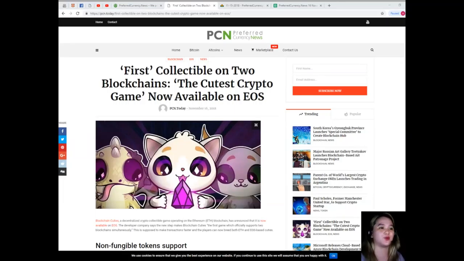So blockchain Cutest became part of the next collectible game boom. They expanded the breeding feature from the kitties to the other animals, including lizards, puppies, bears, and fantastic creatures. Each non-fungible token has its unique genome that players decode, and each unique feature increases the price of the token. Wow, so guys, I'm really happy to share this with you because they're really so cute, right? You agree with me, right?